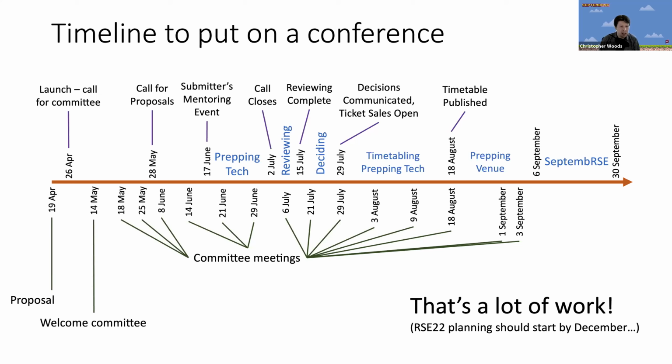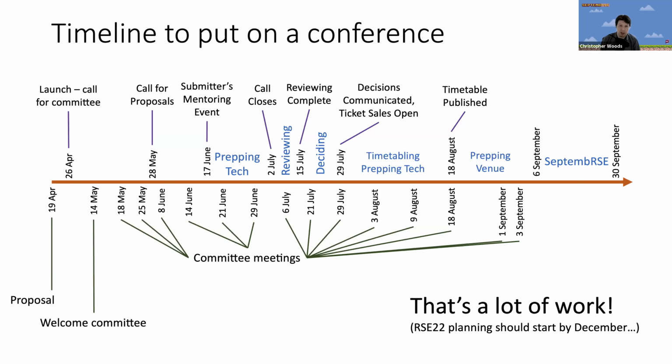From that proposal and that approval, we then launched officially with our launch talk, if people saw it, on the 26th of April, to then get in a conference committee. I am so pleased people bought into this idea, and the conference committee volunteered and actually joined in, and we had our first welcome committee event on the 14th of May. From there, as you can see on the bottom, there is this relentless weekly schedule of committee meetings for everything that we needed to do.